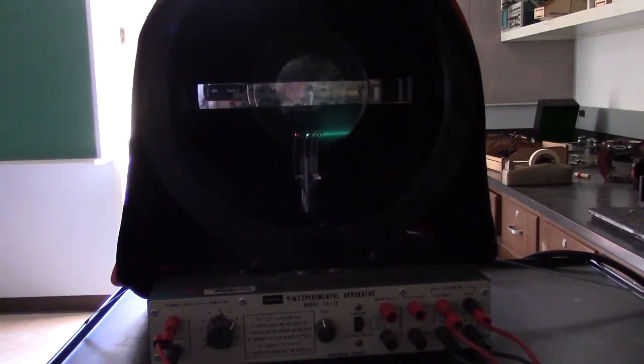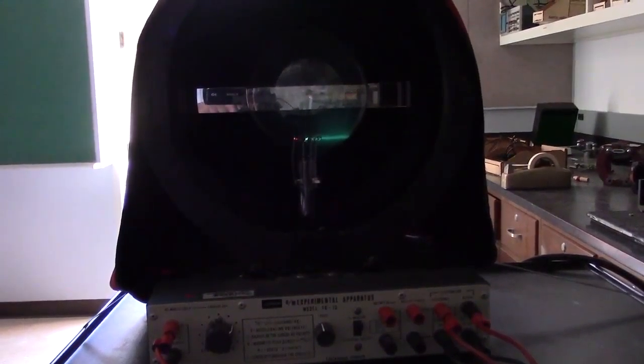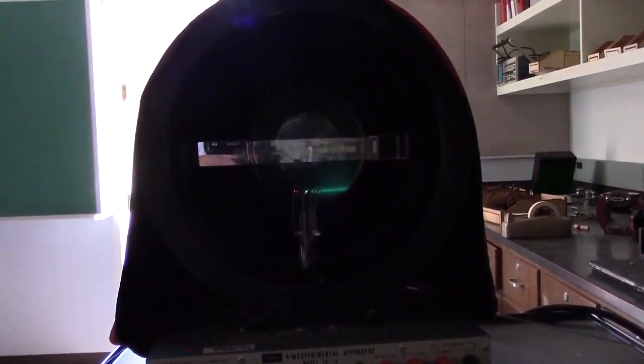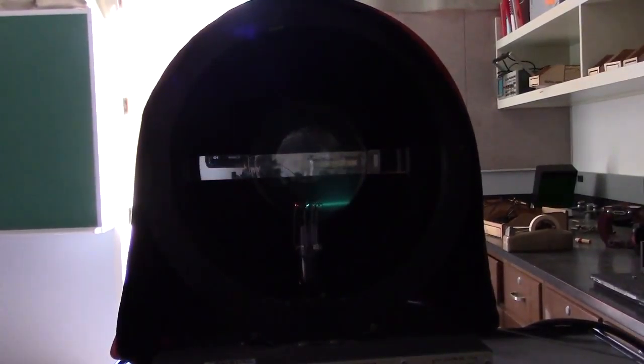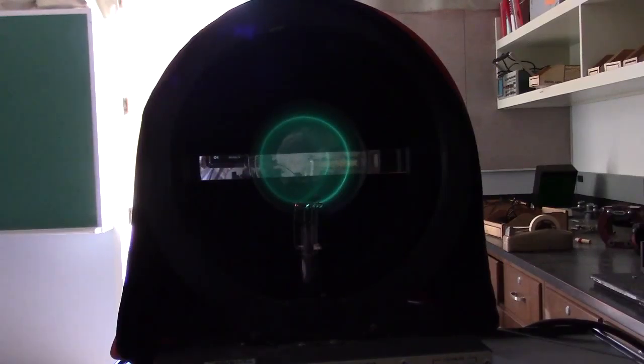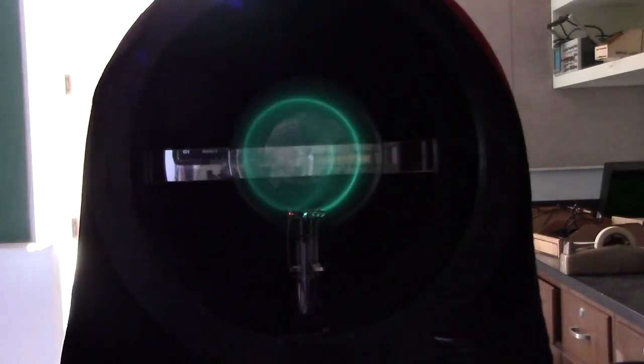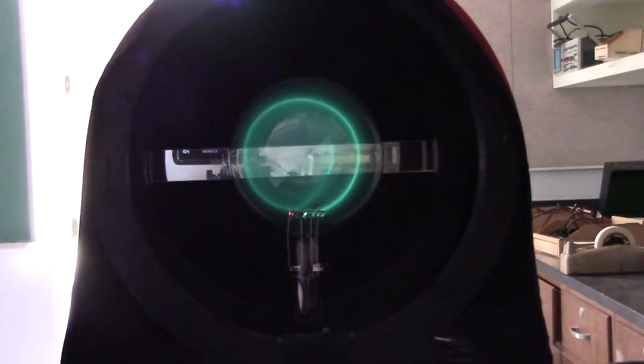But now that I've talked about how I might do the velocity measurement, let me move the angle up a little bit again and turn on my magnetic field. So, the moment I turn it on, I see the ring. I can zoom in a little more.